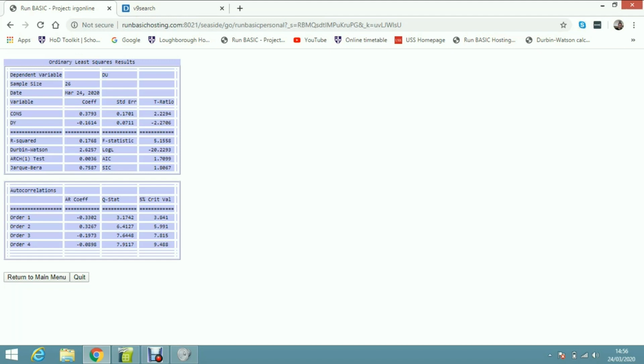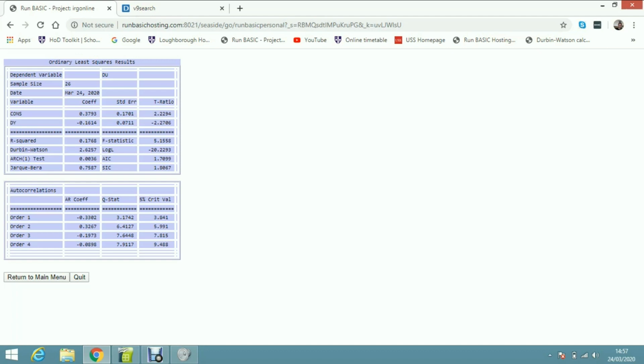Notice that apart from the standard output in the top here, it also computes a couple of the test statistics that we've been using in this module. In particular, this is a test for a first order ARCH process here. This is the Jarque-Bera test here for normality. And we can quote those directly in the assignment.